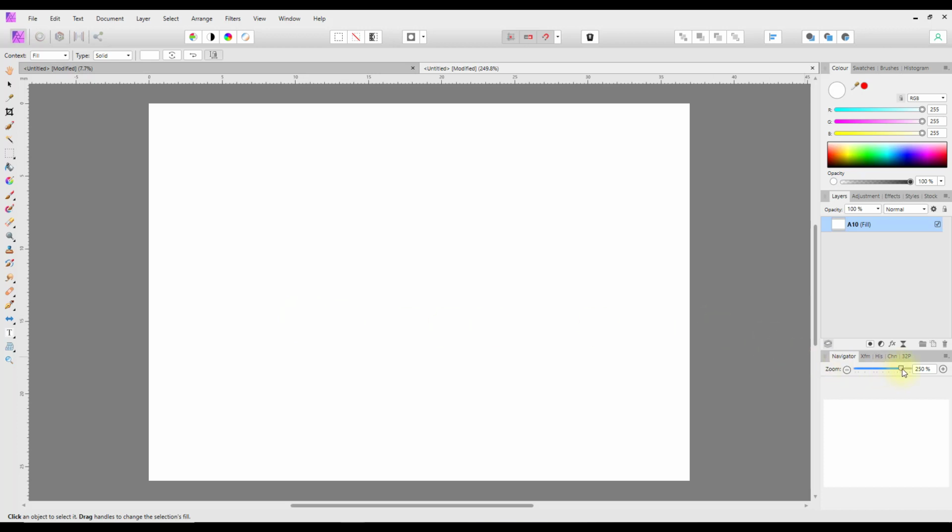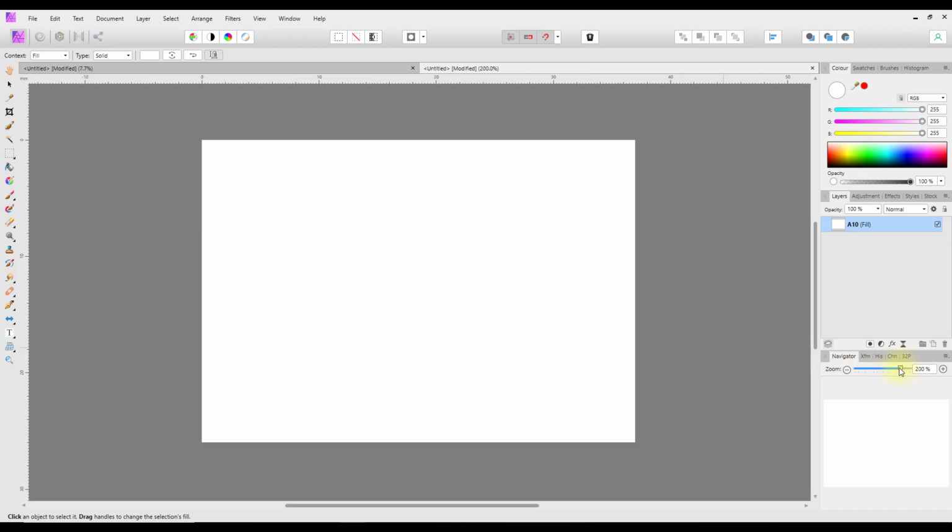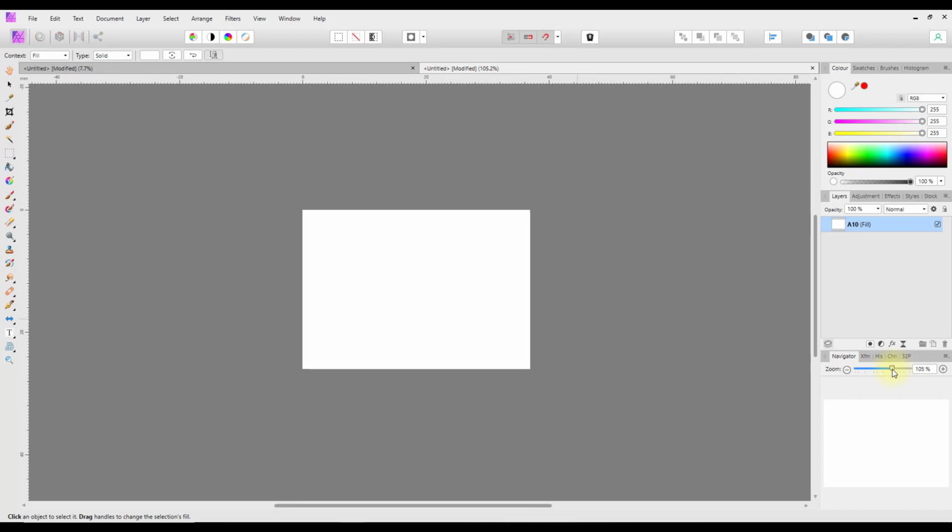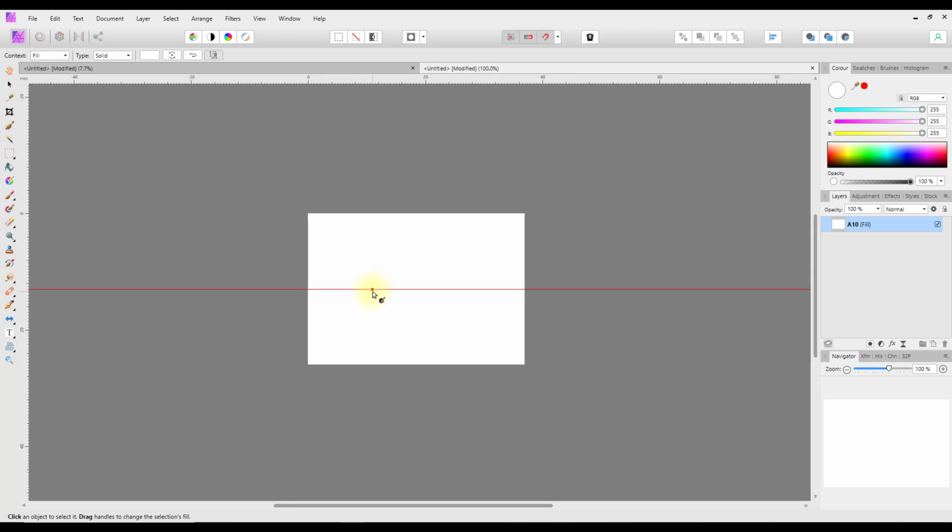But the thing to remember is that if you print it out, for example, it will print out at 100%, and that is probably the best way to view it. So if I go down to 100%, which is there, you may find it difficult to see what it is that you're working on, but the image won't be pixelated. I'll leave those open for now.